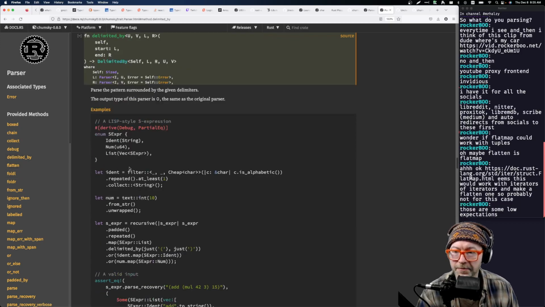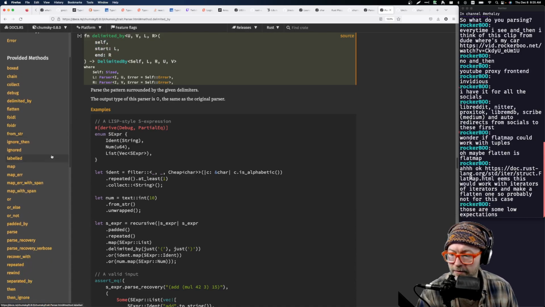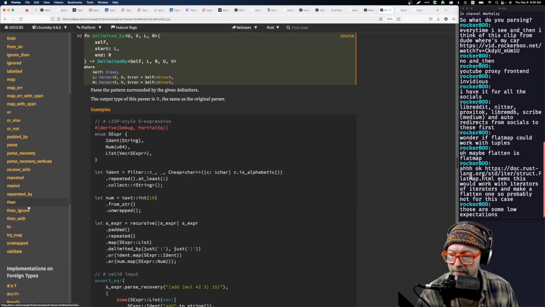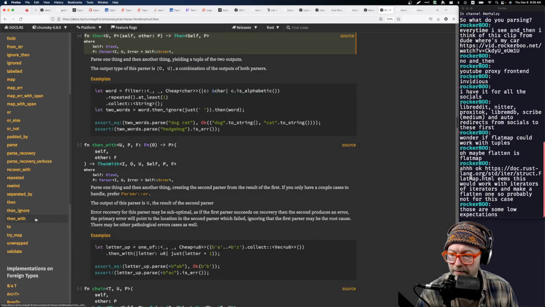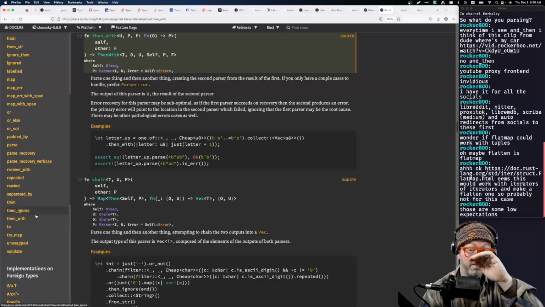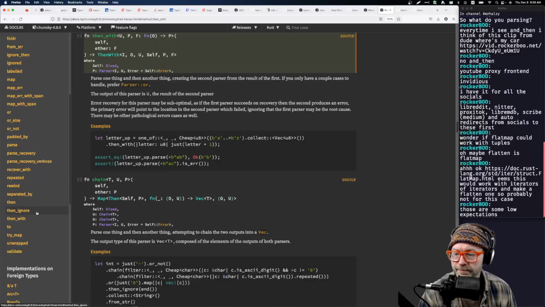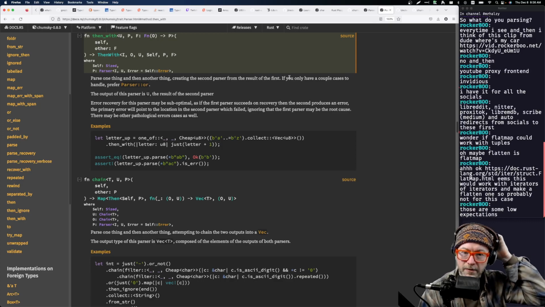I want something like delimited by, right, where we get both sides. Then with. That's one thing, and then another thing, creating the second parser from the result of the first.